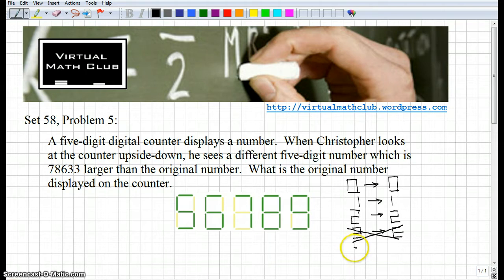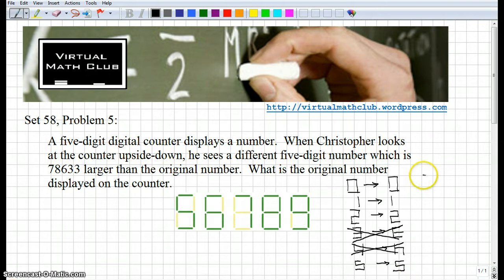So let's look at the next number, 4. When you turn it upside down, it looks sort of like a lowercase h. And that doesn't look like a digit, so we can't have a 4 in either of our numbers. A 5 looks like that, and when we turn it upside down, it's sort of like the 2. This lower right-hand corner becomes the upper left-hand corner, and so if we turn it upside down, it still looks like a 5.